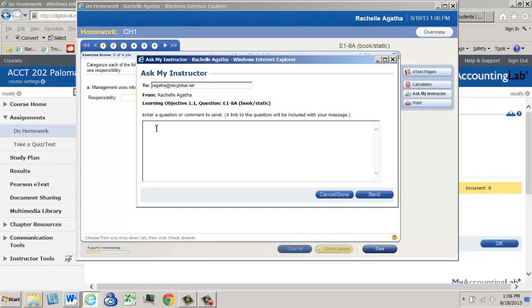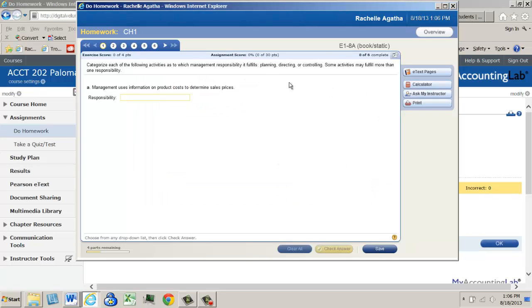You're not just going to shoot this to me and say, I'm stuck, I don't know, help. You're going to say, Rochelle, I tried to do X, Y, and Z, or please see the attached Excel file where I set my problem up. I'm really good with those kinds of questions. If you set your problem up in Excel, or you write me in here how you set your problem up and where you're stuck, it makes your learning experience better and my response and working with you more efficient.